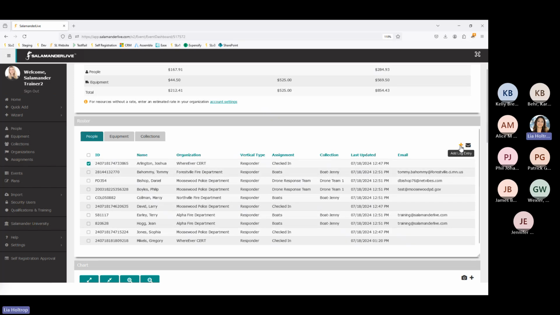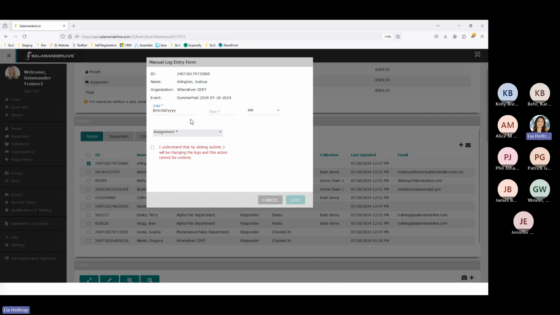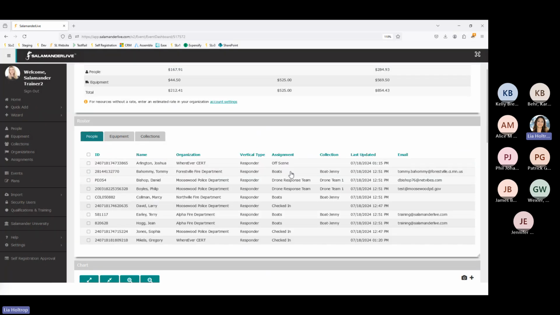I'm going to click the plus button, add log entry, today's date again. Time out, let's say 1:15 is when he left. I'm going to select the off-scene assignment. I understand that I'm making a change and this action can't be undone. Click save, and you'll see that he's now been checked off scene at 1:15 p.m. So that's one way to do it.